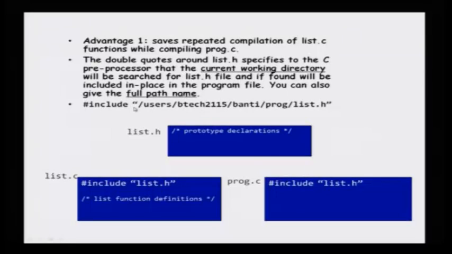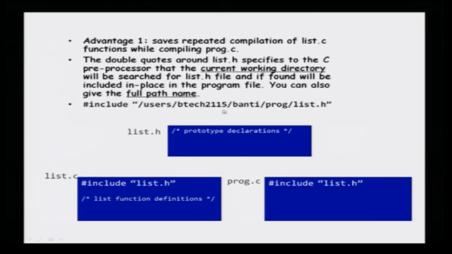If it is not found in the correct directory, it will search some standard library paths, some standard header file paths. Okay. So, in the case of stdio.h, we put angular brackets around stdio.h. That means that stdio.h will be found not in the current directory, but in some standard library and standard header directories. So, when you use double quotes, you can also use some full path name.